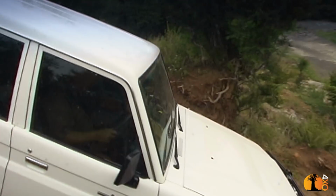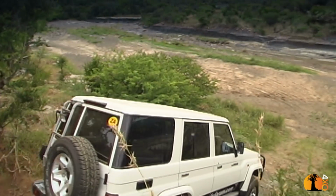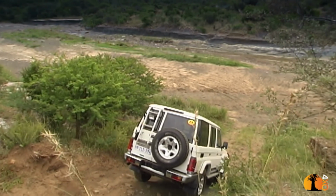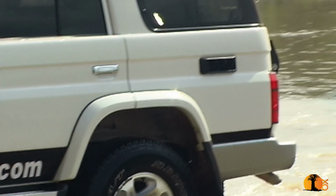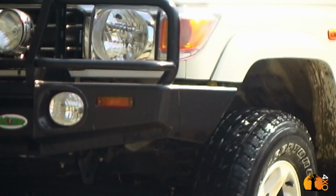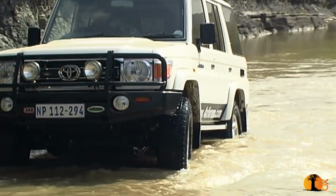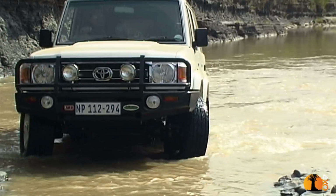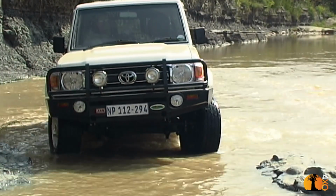So I thought, hang on, if I buy a 105, and at that time I'd done a lot of research on turbocharging the 105, and I had learned that just going ahead and turbocharging the 105 without any thought is a very dangerous proposition, because the tops of the pistons are quite thin, you overboost it, and if you get high EGTs with an overboost, you blow a hole right through. And many people with 1HZs have suffered this fate. And I remember getting my 105, and there was a company in South Africa called Alpine Conversions, and they offered me a free turbocharger, free for publicity, and I said, no thank you.